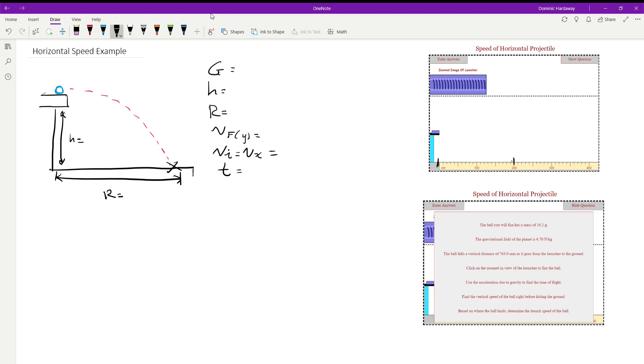but actually there is a hidden variable that you can calculate just using the initial launch. You can actually calculate the range by looking at where the ball landed, and in this case it landed at about 1.95 meters. I just counted up the centimeters, we're at 195 give or take, and converted that into meters. So we already have our range value of 1.95 meters.